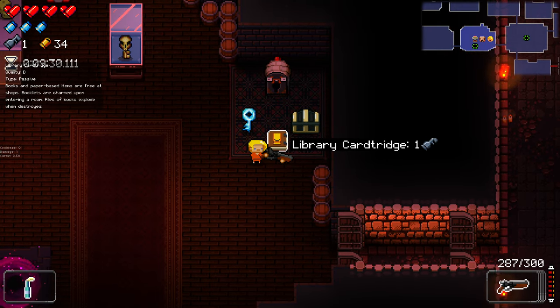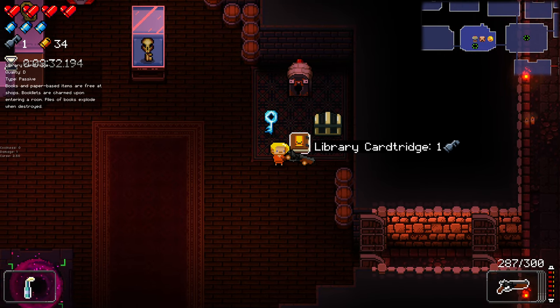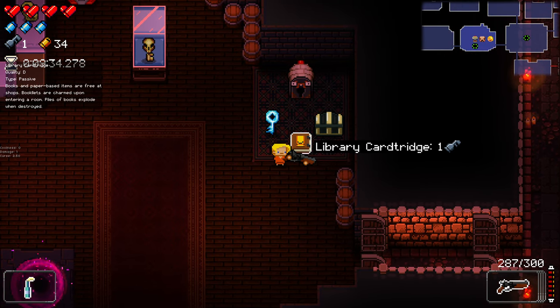I don't think I want to open the brown chest, unfortunately. What we got going on here? So, book and paper-based items are free at shops. Booklets are charmed upon entering rooms. Piles of books explode when destroyed. Books and paper-based items.